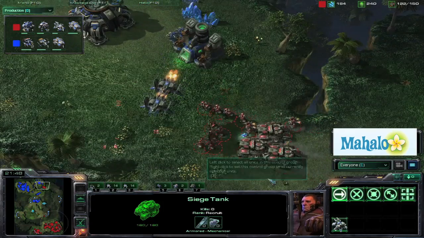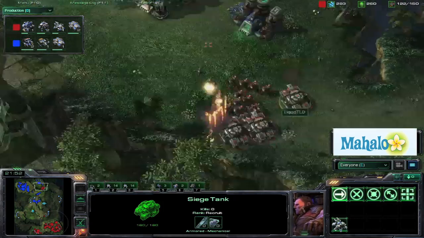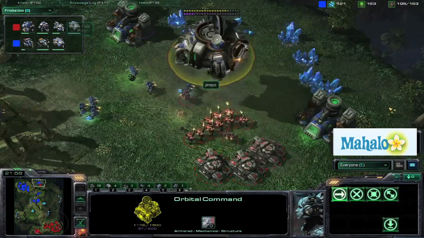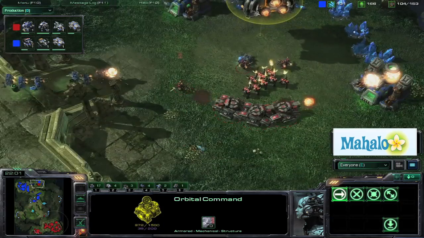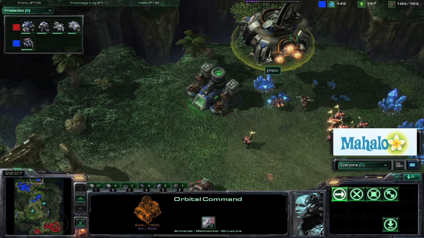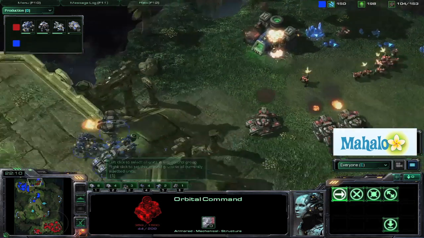But a small contingent of Marines as well as tanks breaking down the backdoor rocks there, and now going to be engaging this expansion. And Jimpo really needs to get back and defend this or counterattack. He cannot let this stand, having one of his bases shut down, even though he is setting up a second one.